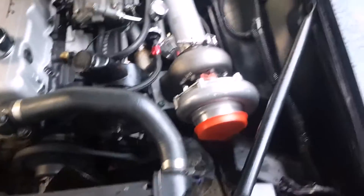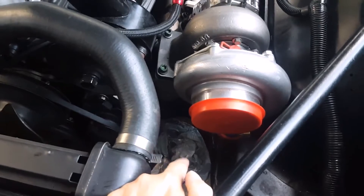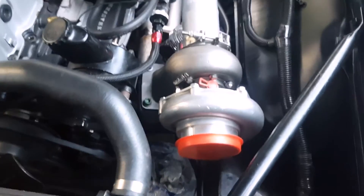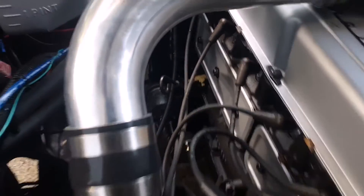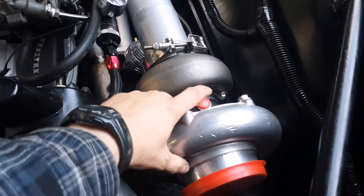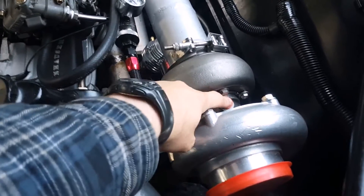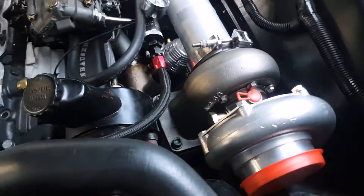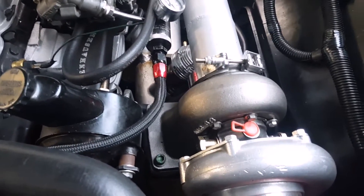Next I need to plumb water and oil lines. The oil return drain has already been run to the oil pan when the engine was rebuilt, so that's not going to be a problem. The fitting is already on the turbo — it's just a matter of cutting the hose to the correct length. Keep in mind that whenever you do a turbo install, you want the oil in on top and the oil drain on the bottom, because there's a restrictor that causes the oil to go in almost by gravity. It is pressure fed, but it goes through by gravity and a small amount of pressure, and then the oil almost just falls out of the bottom of the turbo.